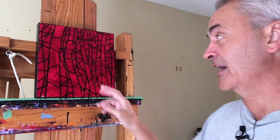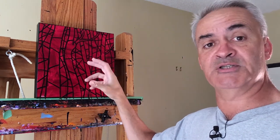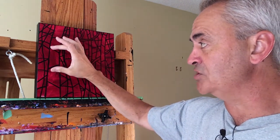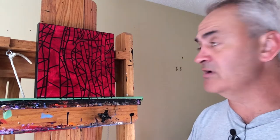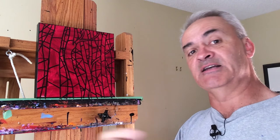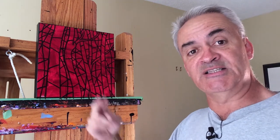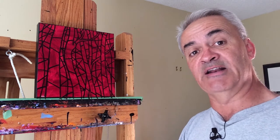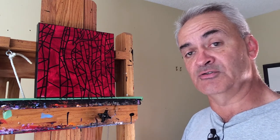If loosening up doesn't detract from the look, it can help speed me up. Another thing I'm going to try in the next piece is to simplify the actual number of shapes — the number of shapes per square foot — because it's much quicker to paint big shapes than tiny little ones. And then one final thing: where I do the glow of the sun, that takes many passes of coming back to lighten it further. What if I lighten it with acrylic and gradate it out wherever the sun will be? That could allow the glow to be done in one go.